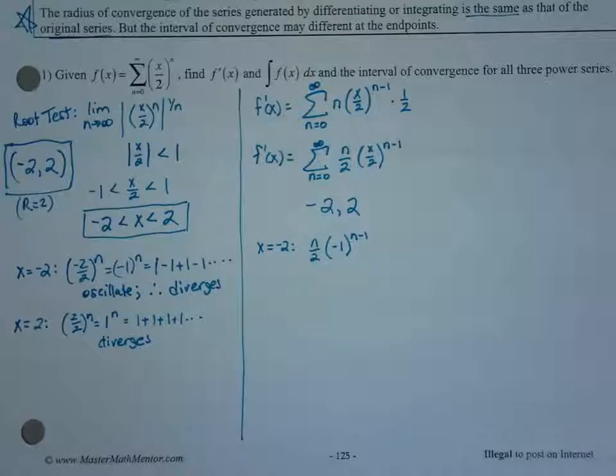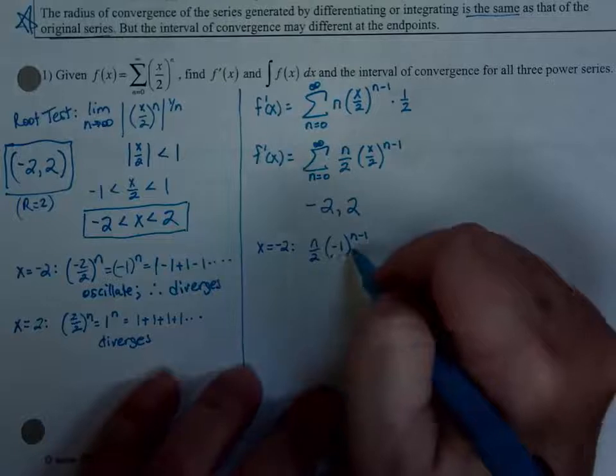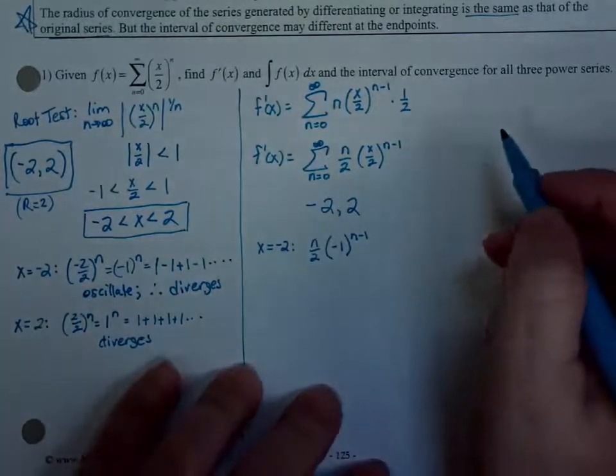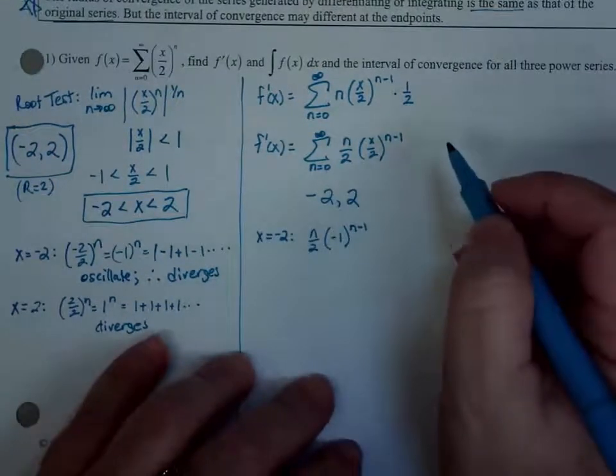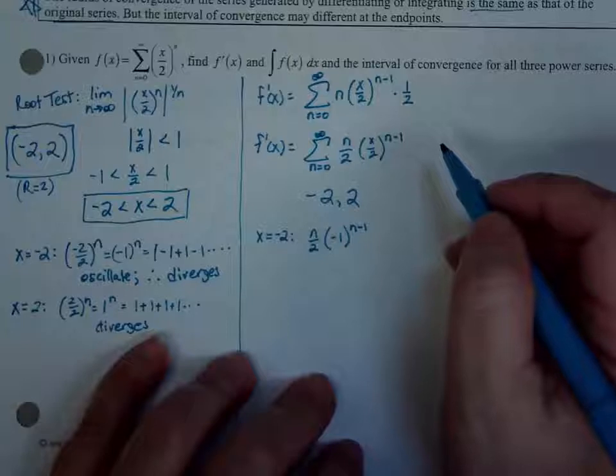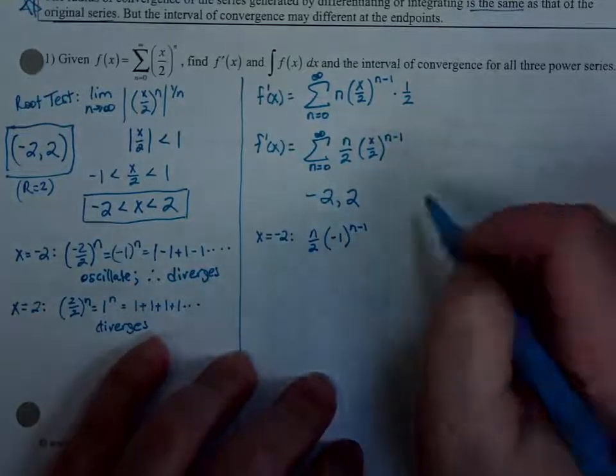So this time we have a little bit more than just a -1 or a 1. We have an n over 2 to contend with. So when it comes to doing the process from here, you may want to write out a few terms to kind of see what's happening. The -1 is going to do what to the problem, to the series? It's going to make it alternate, yes.